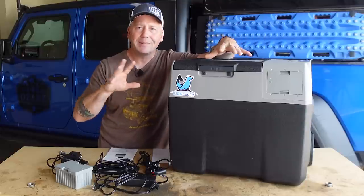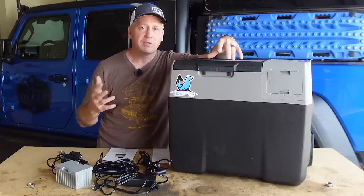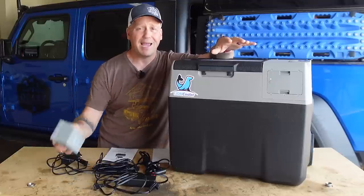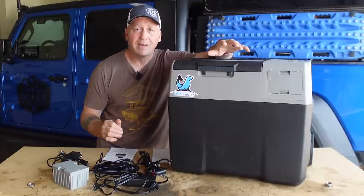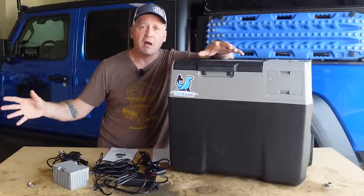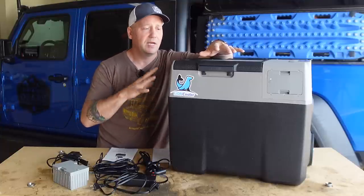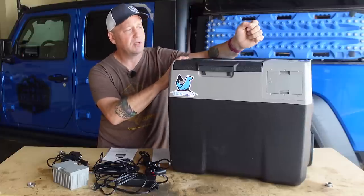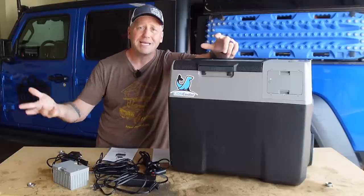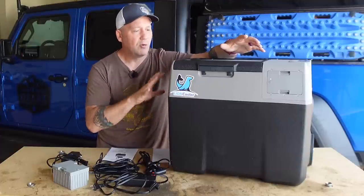Just to see how efficient this was and compare it to other fridges, I put this on my Bluetti EB55 — a 514 watt-hour battery, similar to the Jackery 500 I've used in other fridge tests. Running purely off the Bluetti EB55 with the battery removed, that came in at 47 hours and 58 minutes — basically 48 hours, two full days running off a 500 watt-hour power station. That's on par with a lot of other fridges I've tested, and I'm very pleased with that result. So if you're out and have a backup battery but didn't get the solar panel, you've got plenty of time before worrying about food going bad or drinks getting warm.